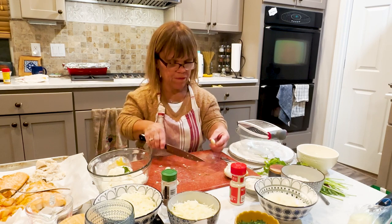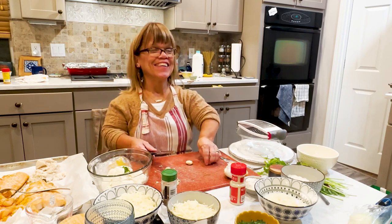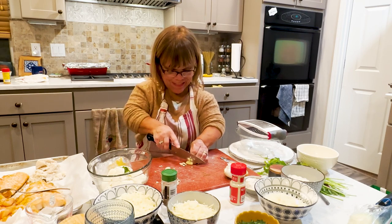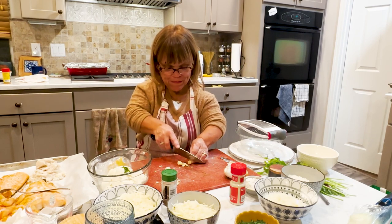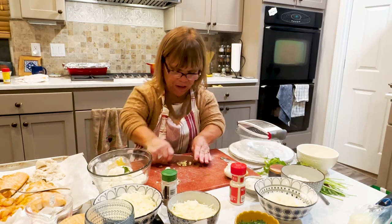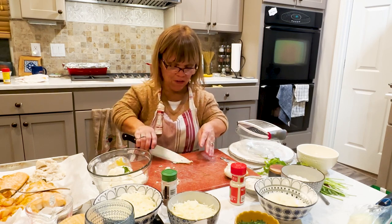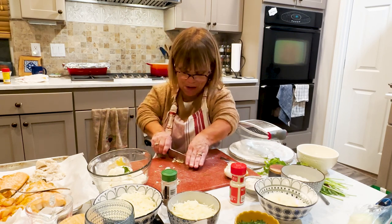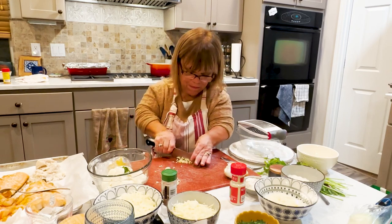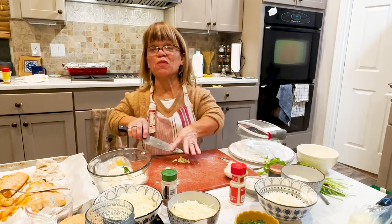Isn't that kind of weird? Chris just came in and he's tiptoeing around the kitchen so he doesn't make too much noise. It's okay, babe. We're going to keep going here on the garlic. That's looking good. It's all for those kids of mine coming over tomorrow — I'm looking forward to tasting it tomorrow. He's in his baseball cap, which means he doesn't want to be on camera.